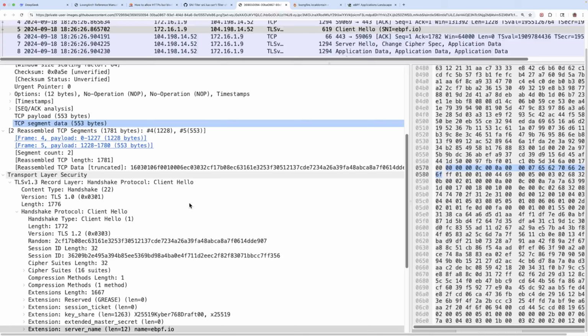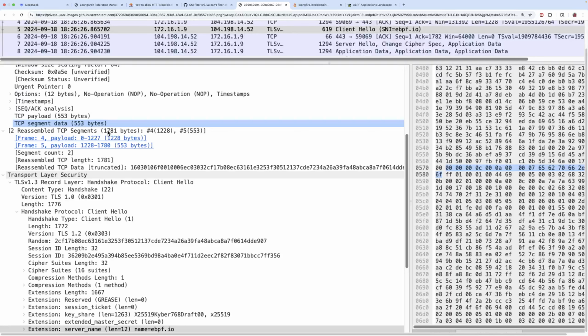At the bottom here, we have the extension server name with the value ebpf.io, and this extension server name is in the second packet, packet 5's payload.